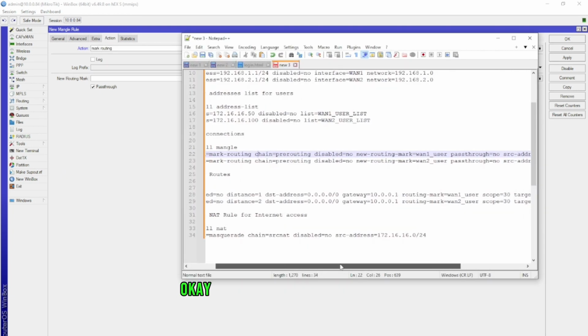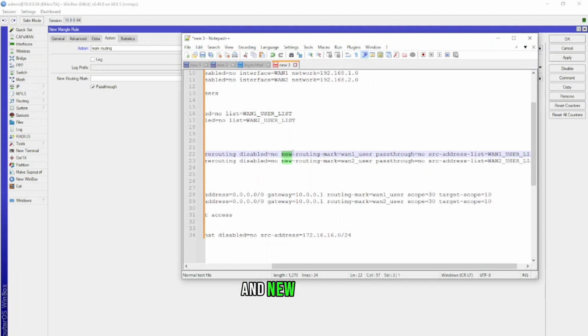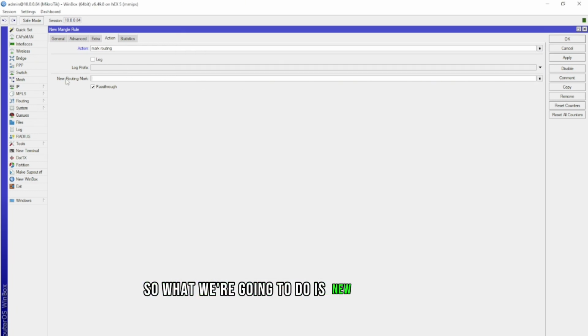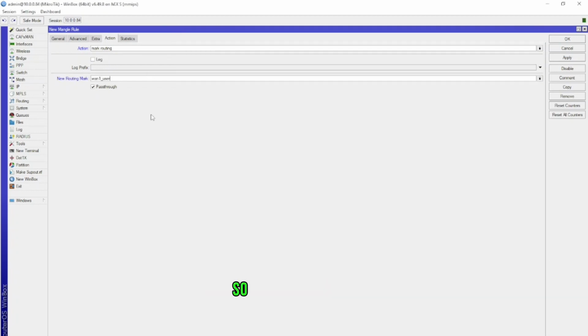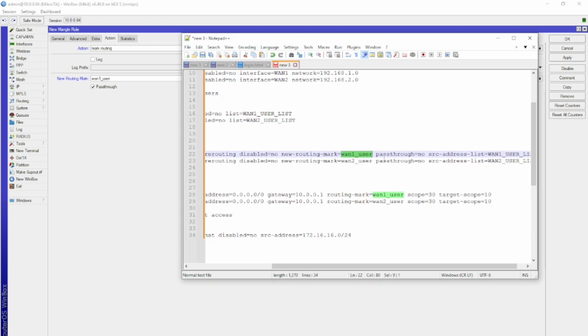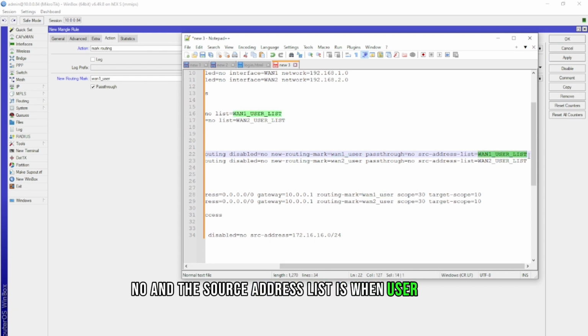Okay, what's the next thing? Disable. No, it's not going to be disable. And new routing, it's going to be marked with WAN 1 user. So what we're going to do is new routing mark, and you can mention any name here, but this one is preferred because you're going to know what you're going to do. So it's WAN 1 user, and then next thing is pass through, no, and the source address list is WAN user 1 list.